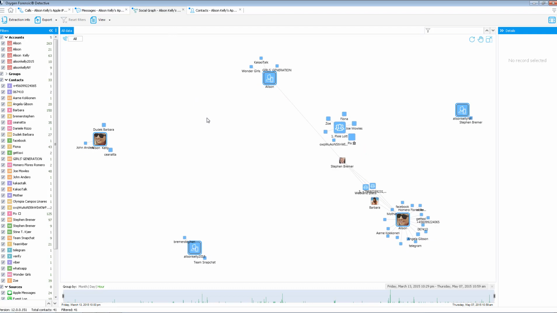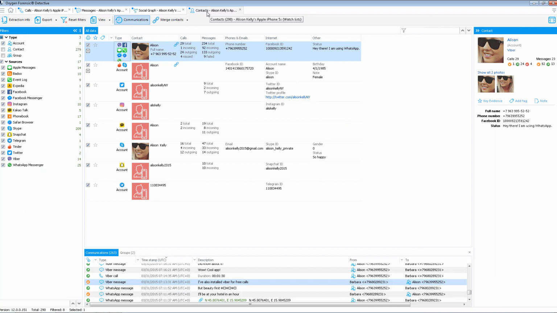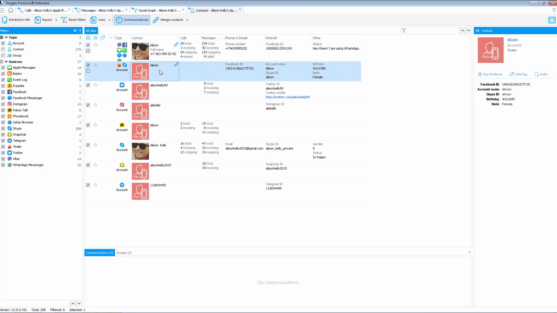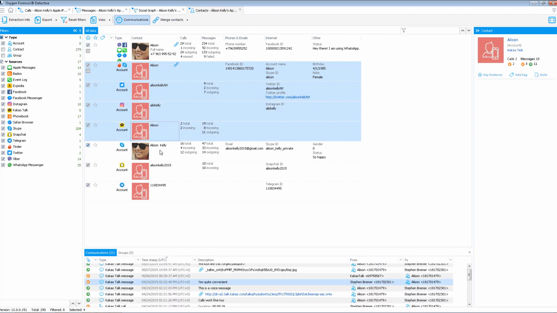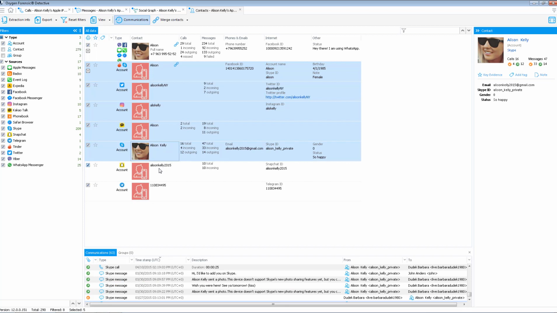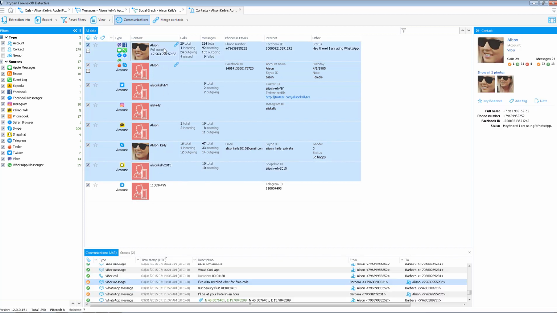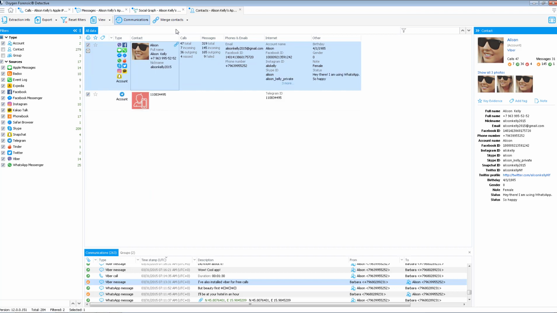It looks a little different, a little more refined, because we've got a few less Allisons to deal with, but I'm not happy. So I'm going to go back to contacts, and I'm going to start doing things like this. I'll select this Allison, and I'm going to use the control key and select this one. And I'm pretty sure this is going to be an Allison Kelly as well. That Allison, and heck, on the picture alone, I'll do this one, and this one, and the main one. And now that I have them all selected, I'm going to go to Merge Contacts and Merge Selected Contacts.